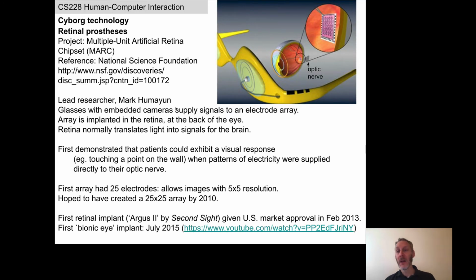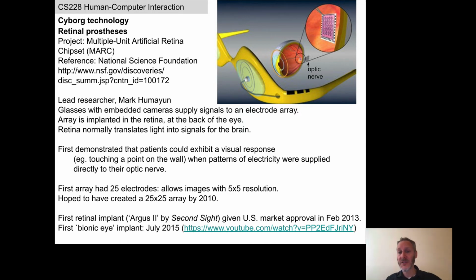Okay. We just looked at cochlear implants. Here's an example of a retinal implant, a retinal prosthetic. This one assumes non-functional eyes. So the eyes aren't working, but the optic nerve, which you can just see here connected to the back of the eye, is. The optic nerve goes from the back of your eyes to the back of your brain, and at the very back of your head, that's where visual processing occurs.